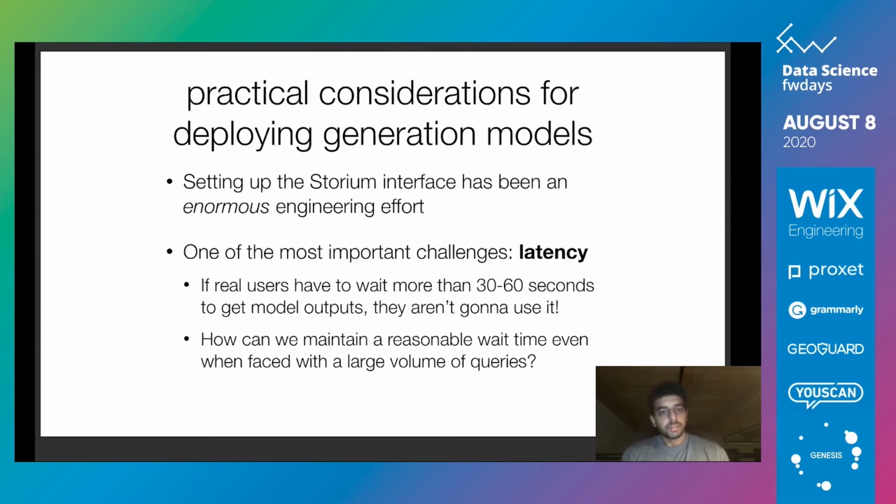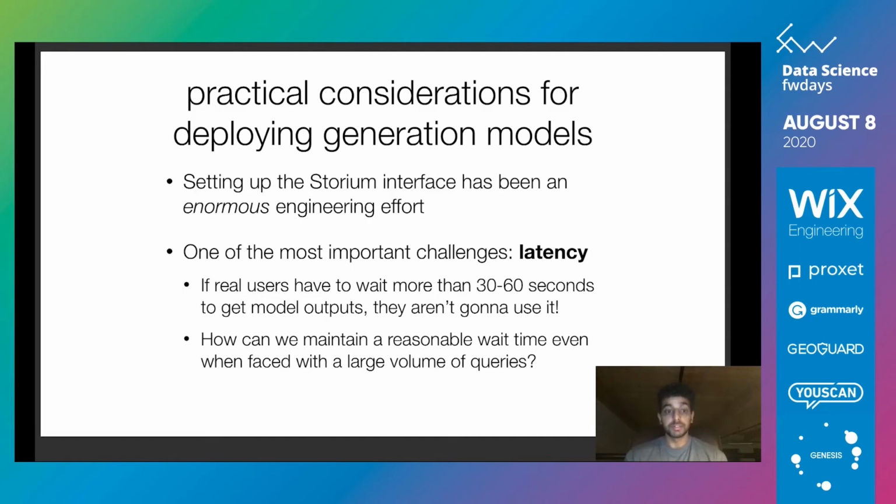Okay, so this was our case study, but I just wanted to turn to the challenges that we faced in integrating our models into the Storium platform. This has been really a huge engineering effort on the part of my group. And as I've mentioned multiple times now, one of the most important challenges was the latency. How long do the users have to wait before they receive the output of the model?